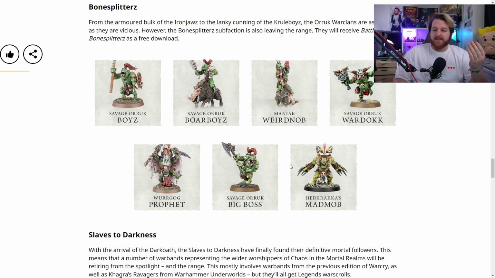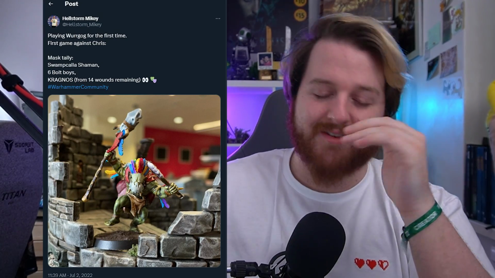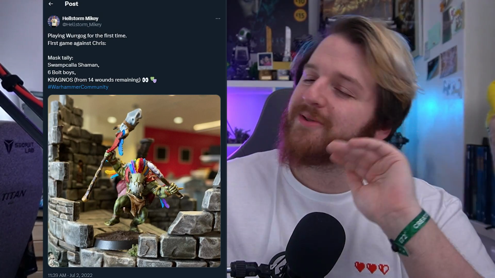But if you play Bonesplitterz, they are also getting Legends. The Wurrgog Prophet, honestly, the best unit in the game. I played this at a tournament once, or at Warclans as well, and I had one Wurrgog Prophet, and he had the silly ability at the time. On a 2-up, a model within a unit within 12 takes D3 mortal wounds unless you roll a 1. Then you take D6 mortal wounds, but then you give him a 4+ ward because you give him the artifact. And I took out Kragnos in 1 turn. He's so broken. He was so cool, but he was so broken.